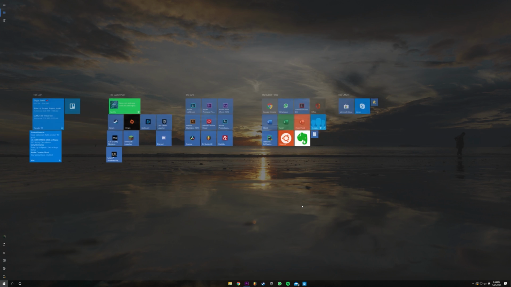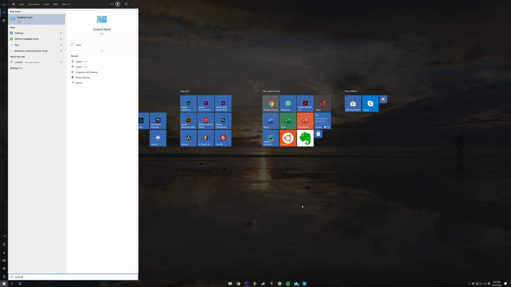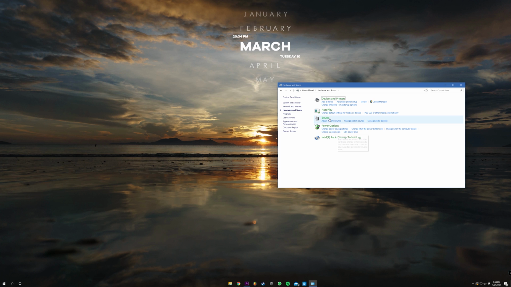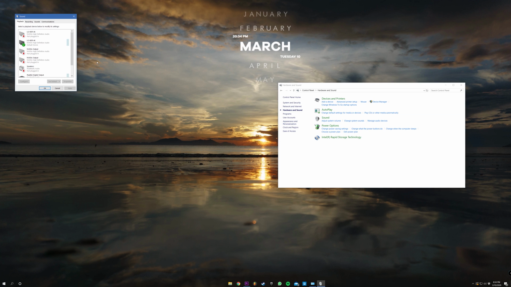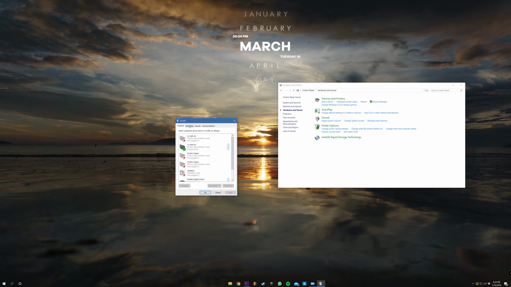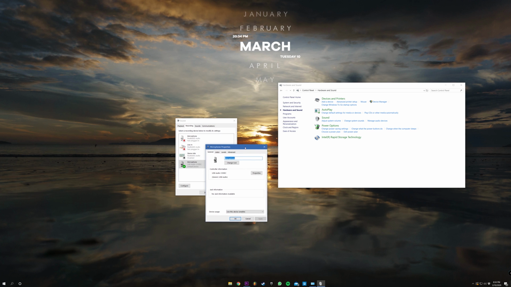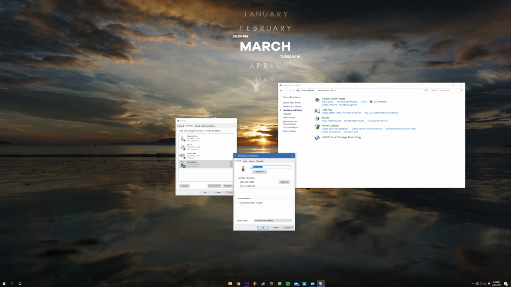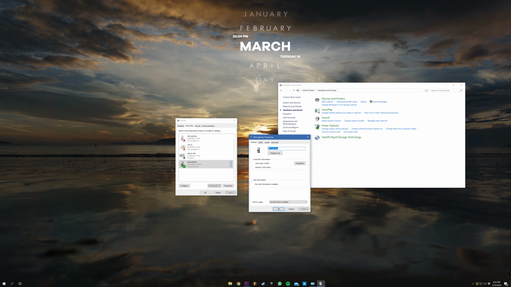So the first thing you want to do is go to control panel. You can just search it in your start and go to hardware and sound, go to sound. And what you want to do here is go to recording because that's where all your microphones are, and go to your current microphone. This is my microphone that I'm using right now, and there are all these tabs. You're gonna want to double click that, and this is gonna pop up properties.